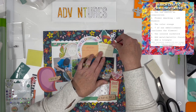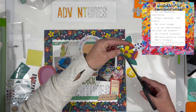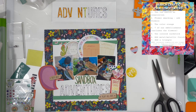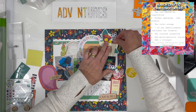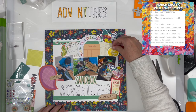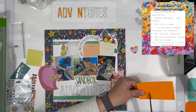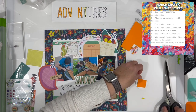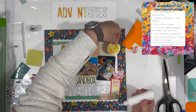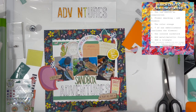I will be doing some stamping in my three different areas as well, so I do get that bonus. It was kind of funny — I was on the live that Jackie did for this month, and we were talking about it being a lot like 'Whose Line Is It Anyway' where the points don't matter. That's kind of how this is — the points don't really matter, but I do get bonus points for those stamped images. I'm going to use that same little star stamp that I used on the letters and use it in those three embellishment areas.